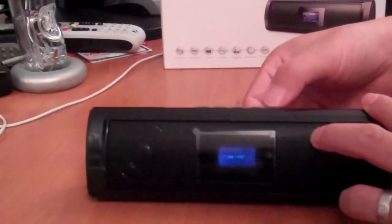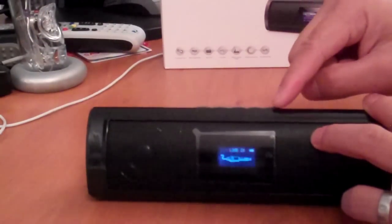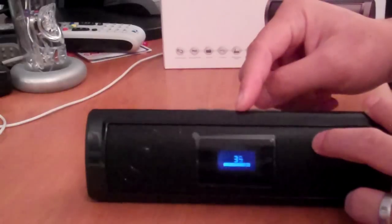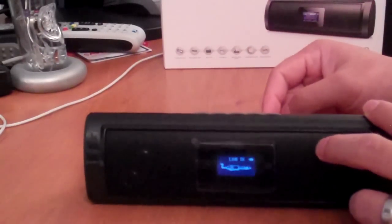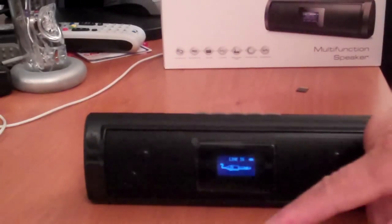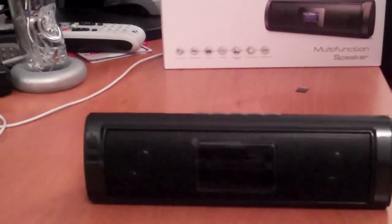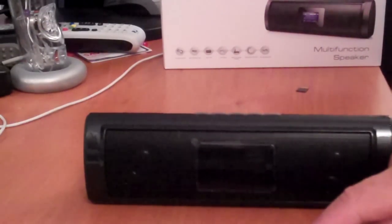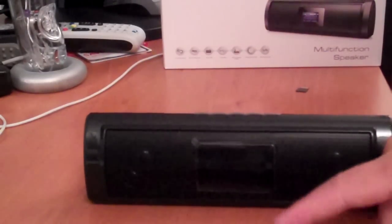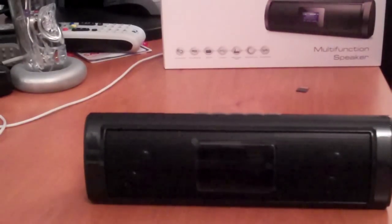But make sure you have to change the mode to line in. So let me change that mode back. So I can control the volume from my iPhone. So this works on an iPad as well. So that's the cool thing about this feature. So I'm gonna unplug this, and I'm gonna show you the FM function.